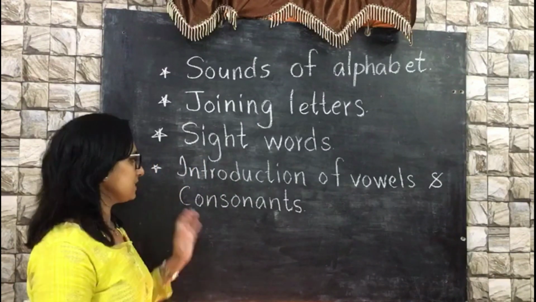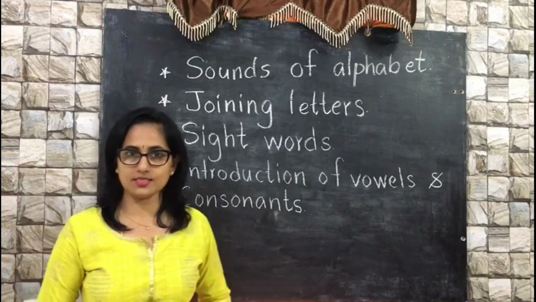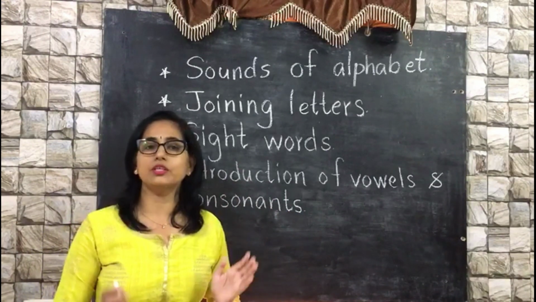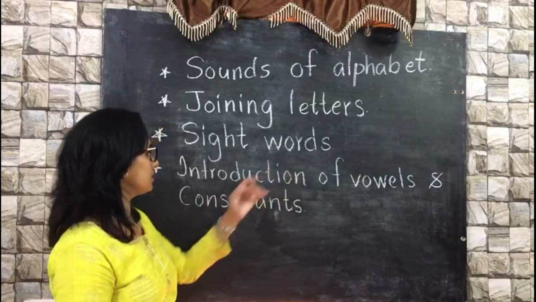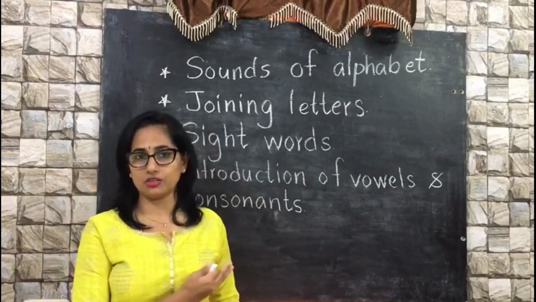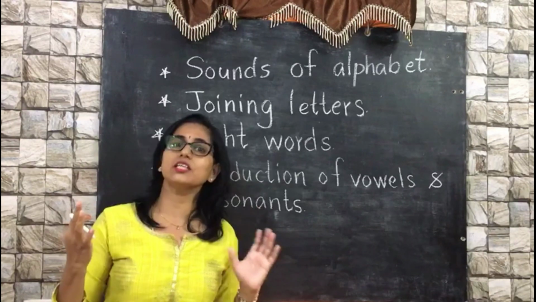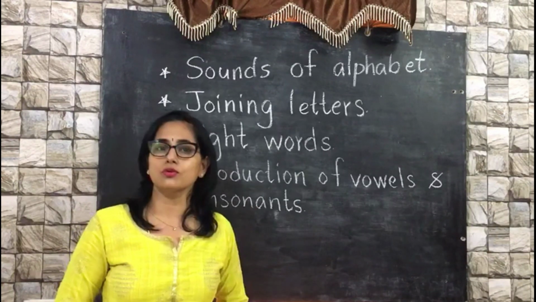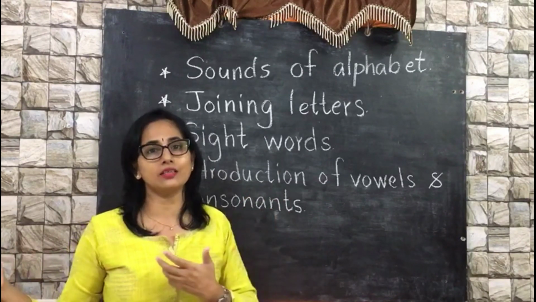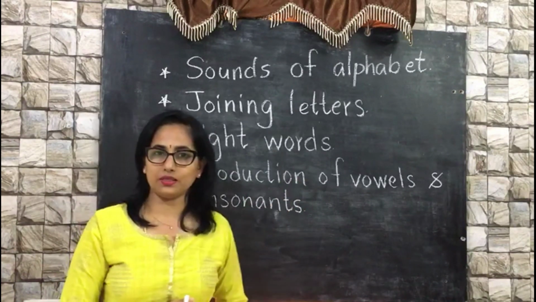The fourth point is introduction of vowels and consonants. While introducing these vowels and consonants, I will show you the different methodologies to introduce them. Especially, we have some stories for all these topics and we have some activities for all these topics. So, based on the activity and story, I'll show you how to practice these topics.